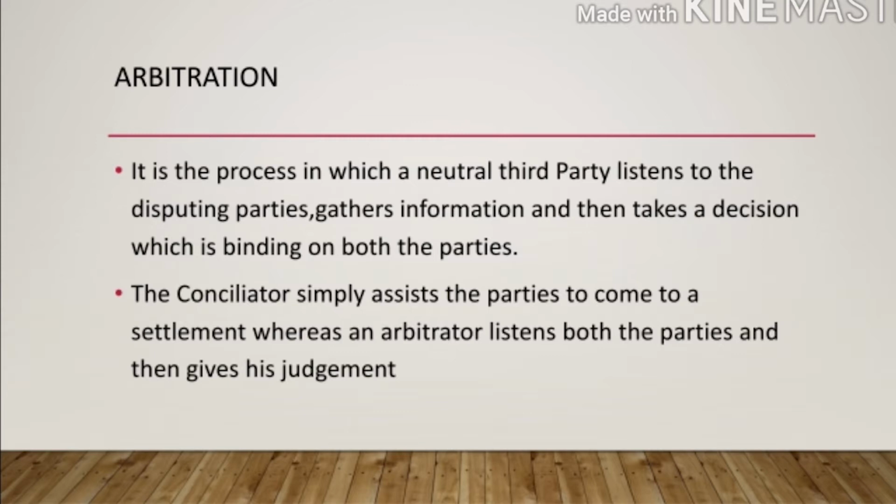So arbitration is a settlement process. Like we already discussed in conciliation, there is a third party who assists the disputing parties. If A and B are the disputing parties, C is the third party and he is the conciliator, he can solve the problem. Likewise, in arbitration, a neutral third party comes to settle the industrial dispute. So arbitration is a process of settlement of industrial dispute, and he is a neutral third party. He can gather information regarding the disputes and take decisions binding on both parties.